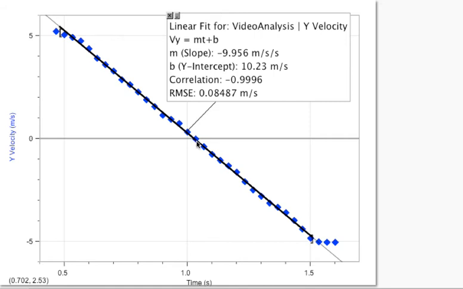The velocity will then start to go into the negative numbers, meaning the object will be getting faster but moving downward. When the object reaches its original height, it will also get back to its original speed, but in the opposite direction. The slope of this graph should be negative 9.8 meters per second, and depending on the accuracy of your data collection, you should get pretty close to that value.